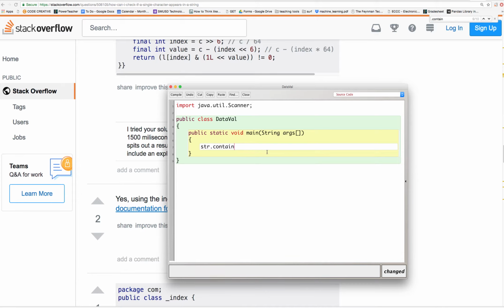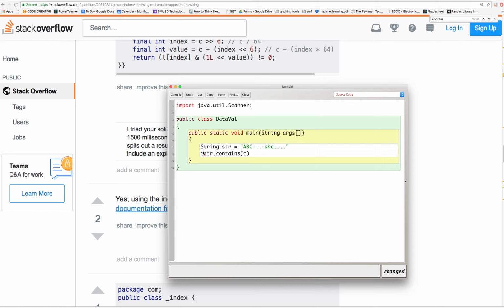we're going to say string.contains, and we have the letter c, where c is the character, right? Well, what does contains do? It checks if this character is found in this string somewhere, right? And so that string needs to be equal to every possible letter in the alphabet, so capital A, capital B, C, and so on, and then lowercase a, b, c, and so on until you get to z. So this is going to return true if c is a letter of the alphabet, uppercase or lowercase.